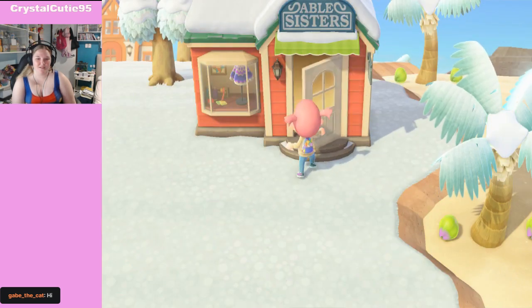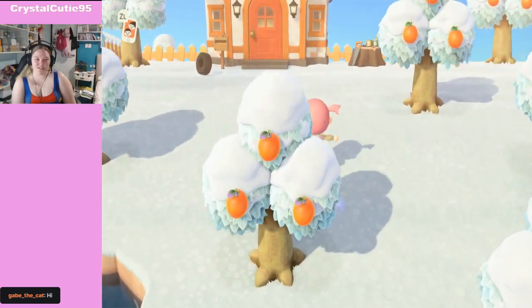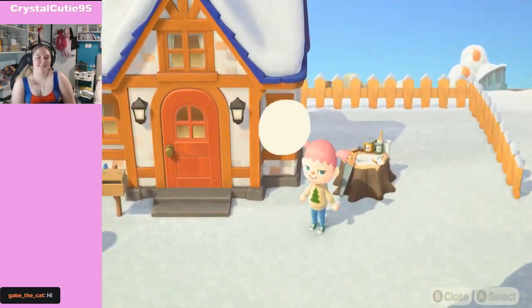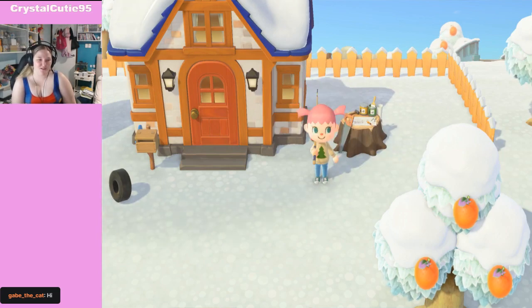All right, we'll stop with the clothes shopping for now. But yes, that's the idea, is that I'm gonna make this cute. Literally, it's gonna be Cutie Island. And so it's gotta fit my cute aesthetic theme of being Cutie Island.